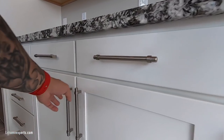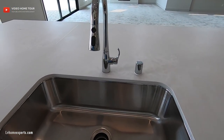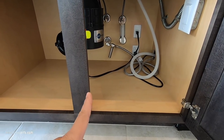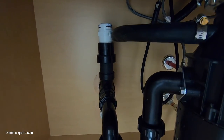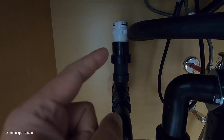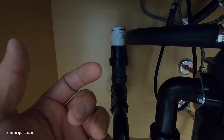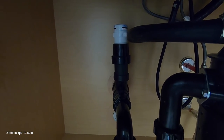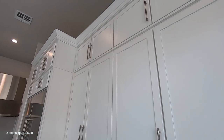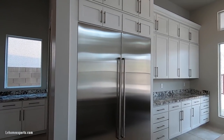We have an undermounted stainless steel sink with a standard garbage disposal push-button and an air regulator. I'm also seeing more builders add this air vent system — because the sink is on the center of the island, you need an air vent to release gas. This is a filtered air vent, which makes sense. If the sink were at the wall, the air vent would go straight through the wall and up to the ceiling.